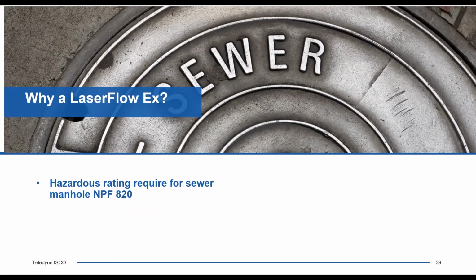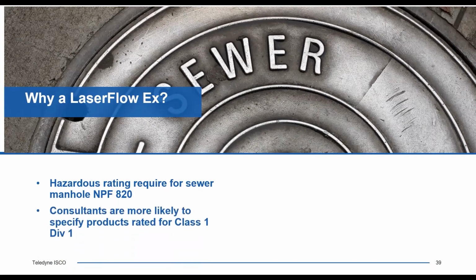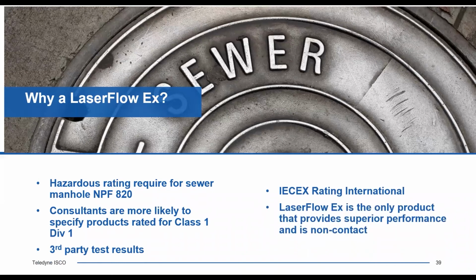Again, NFPA 820 is the rating that requires it. Consultants are more likely to spec these. We're seeing that the newer group out there, the recent graduates from college, are a little more cautious and complying with that rating. So we are the only ones currently that do a subsurface velocity measurement using Class 1 Division 1 technology. And we have third-party test results. We verified that it does not lose any accuracy compared to the standard laser. It has multiple ratings for international, and it's the only one that really provides this rating with this kind of performance.